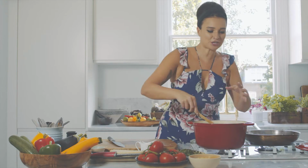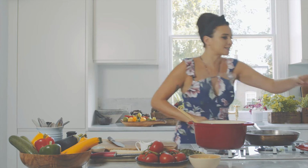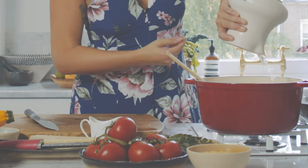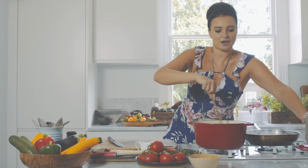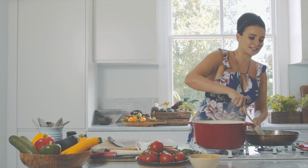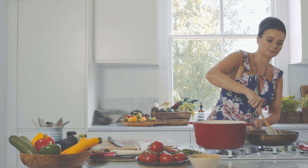In this pan we've got our Welsh lamb, we've got our onions and garlic. I'm just going to pour over some wine, white wine in this instance. I just think white wine works so much better with lamb. And then we've got some fresh chicken stock. And then what we've got in this pan, which is the deglazed lamb, which will be really concentrated lamby flavour.